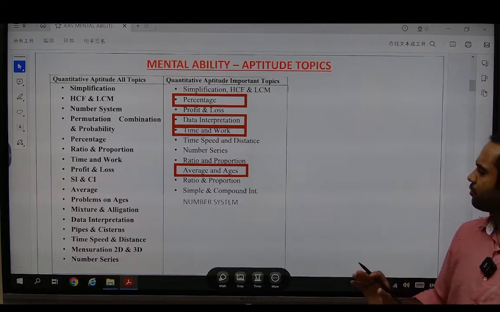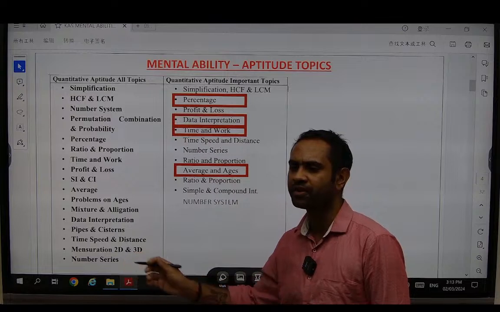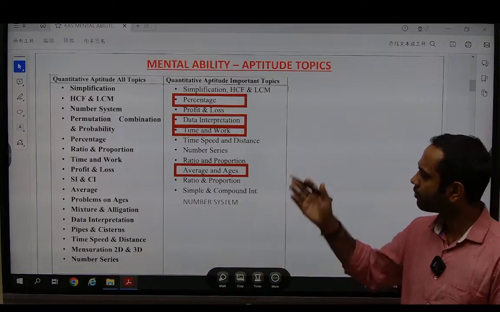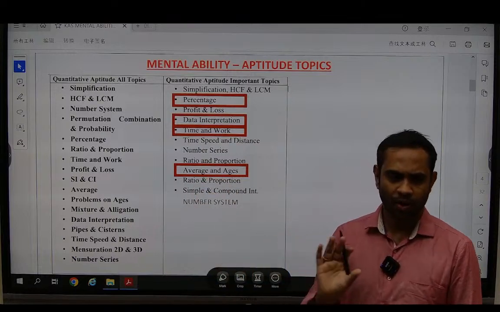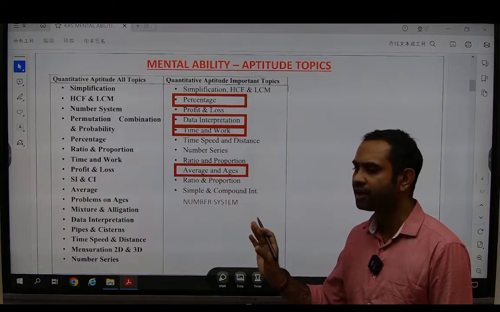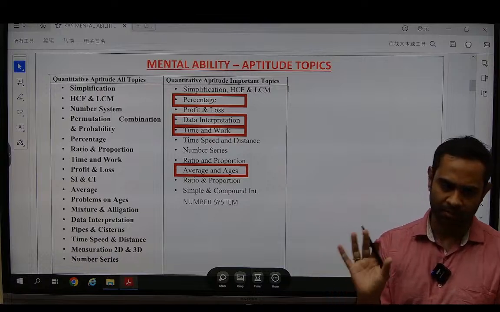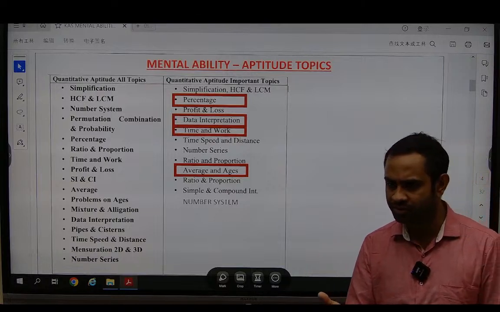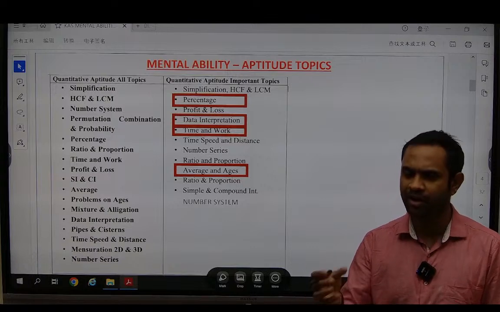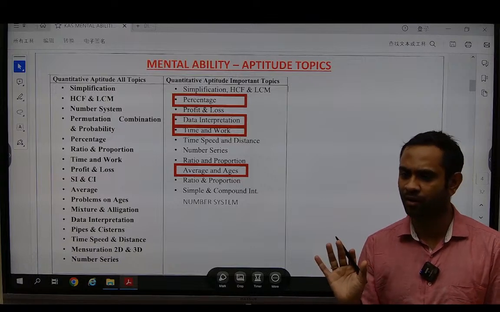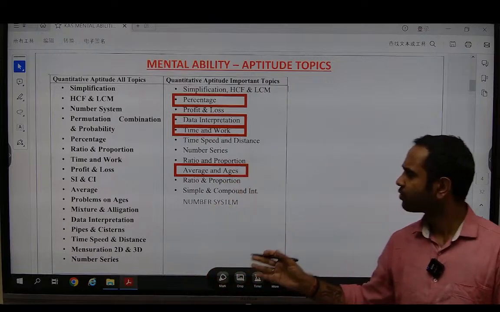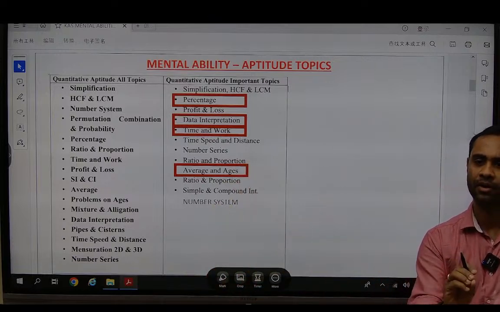Now, covering this many topics in a certain amount of time is definitely tough. We will not be able to manage by only attending the classes. Suppose I teach percentage in 1 hour and you attended the percentage class. But you should also be able to solve the questions in the examination. That should be the main motto. How I teach doesn't matter at all if you are not able to solve the question. So definitely practice is also required, and we will have to do enough practice for the topics.